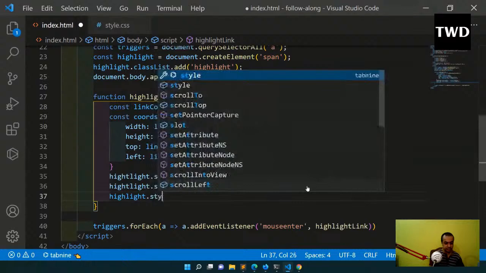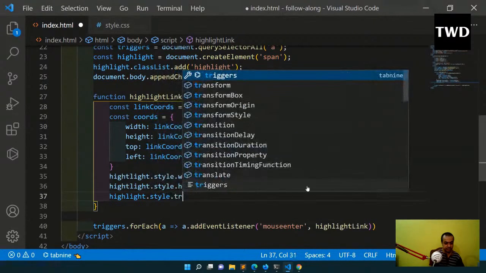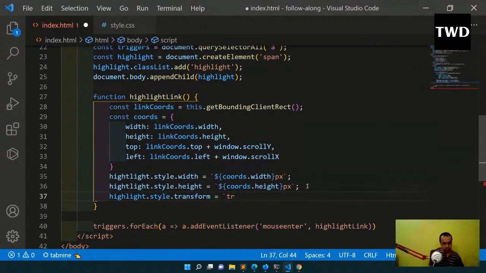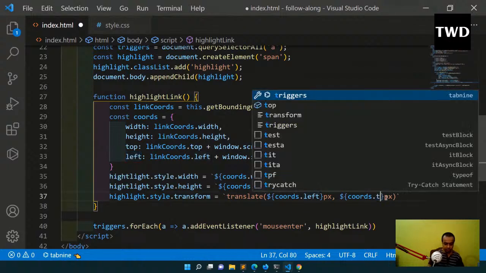highlight.style.transform equal to translate, dollar coords.left px, comma, same thing, coords.top px.